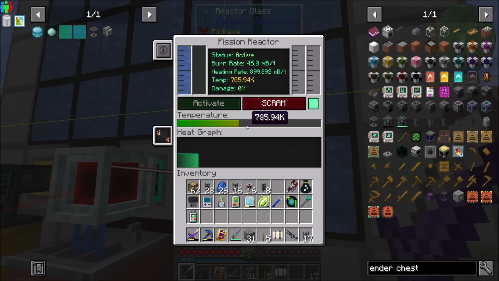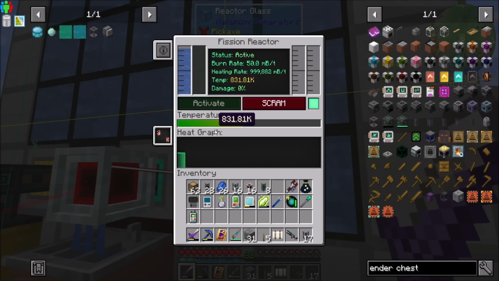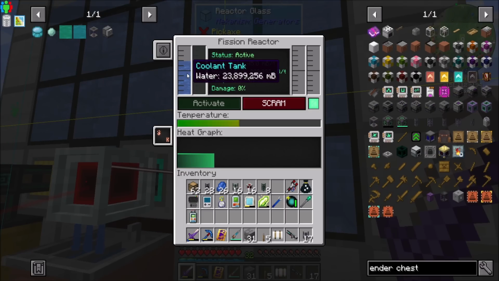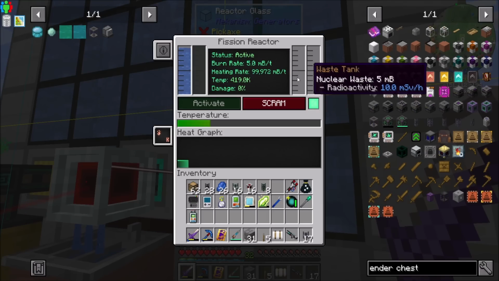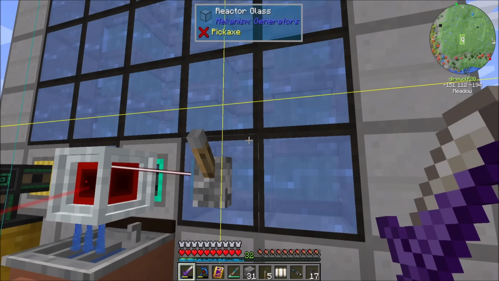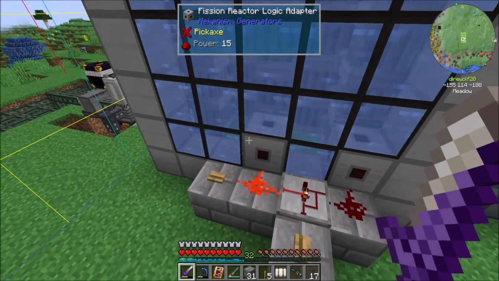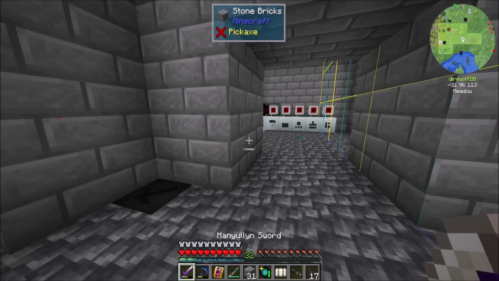45. Still doing okay. 50. Water's struggling a little bit. 45 might be about where I want to cap this off. But for now, I'm just going to make it like 5, because we don't actually need that much power yet. So 45 is what I'm going to put in my head. Okay, that's good.